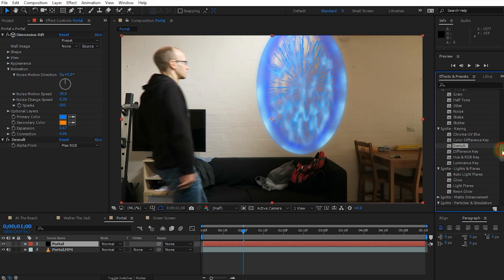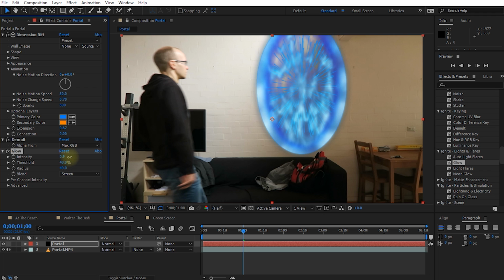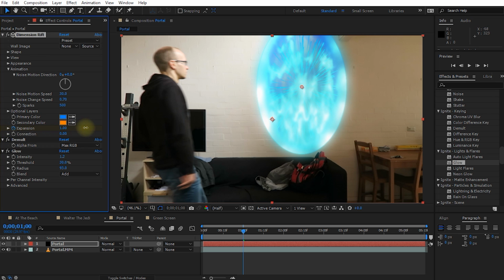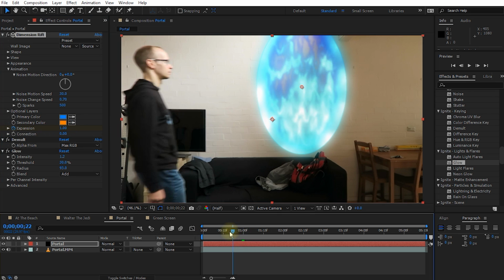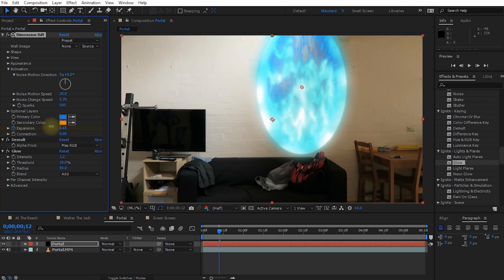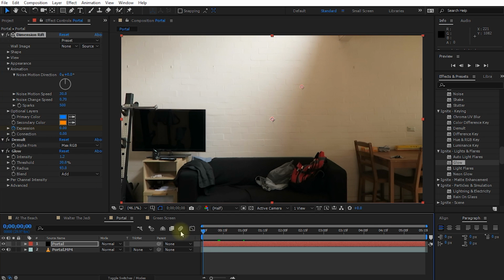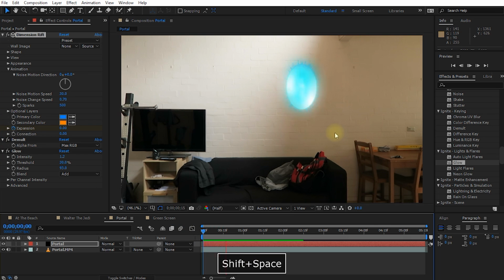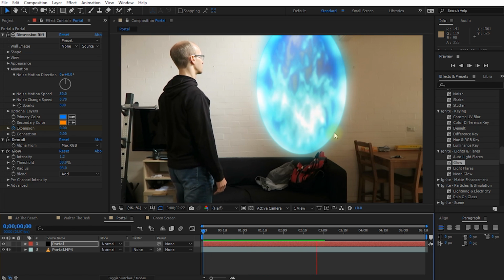What I'm going to do as well, I'm just going to quickly apply a glow effect to it. And again, in Ignite Lights and Flares, there's a glow effect that you can use. So let's just apply that to this layer. Bring up the intensity a little bit, and maybe the threshold down a little bit, and the radius up a little bit, just to make this glow. And let's change the blend mode over to add, so you have this really brightly glowing portal. And let's just set a keyframe on the expansion right here to be 1. Let's go back just a little bit and animate this to close the portal again. And now if you play back your footage, you have this portal appear on the wall.